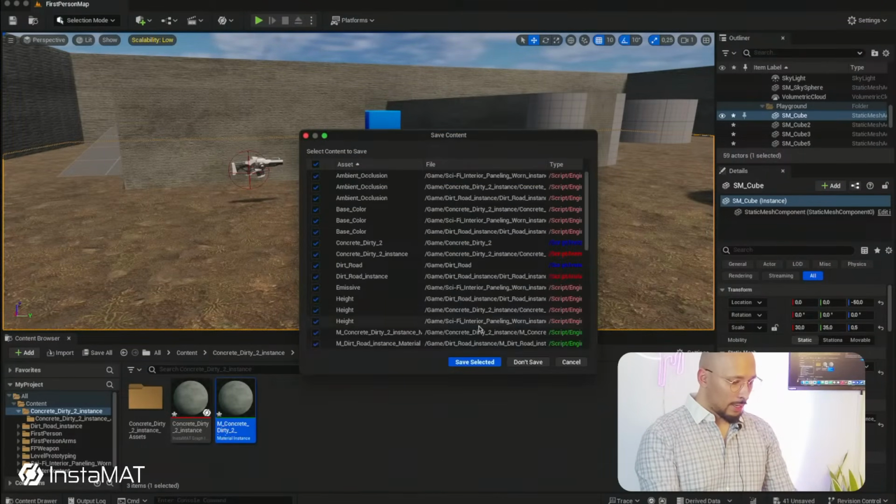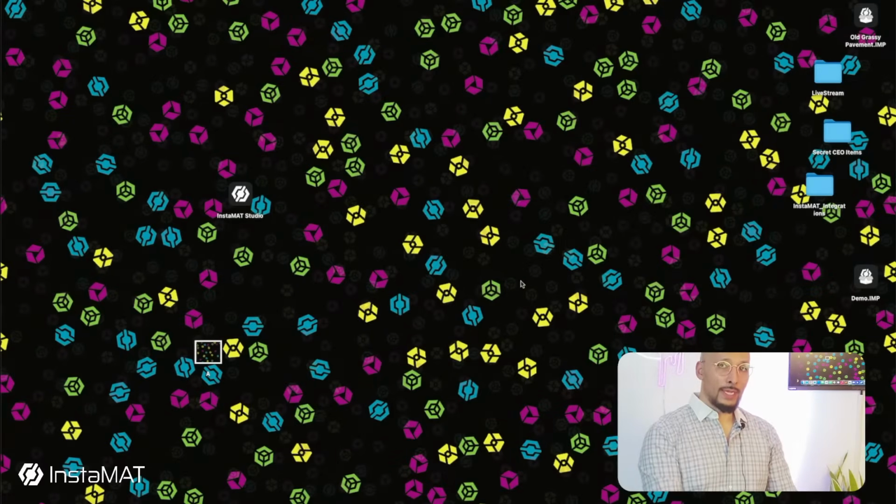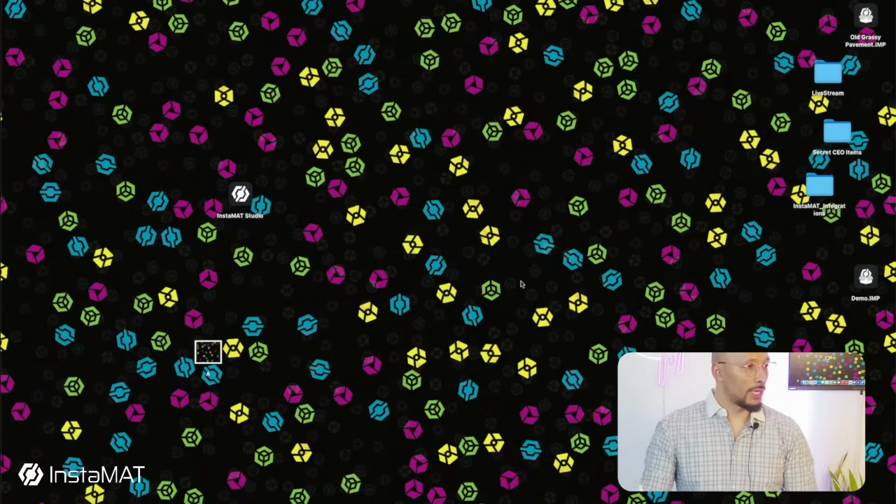Yeah, so these are the integrations for Blender and Unreal Engine. There are more integrations that are going to be available later today. It's going to be Blender, Unreal Engine, Unity, and Autodesk Maya. Let us know how this goes for you guys. I hope you have fun with this release. I think it's a great step forward. There's a lot of new features, a lot of improvements, a lot of corrections, and also the integration. So I think it's a great day for InstaMAT.